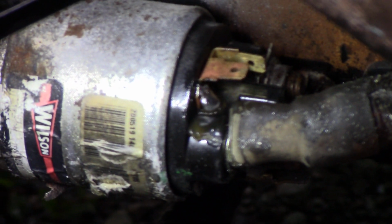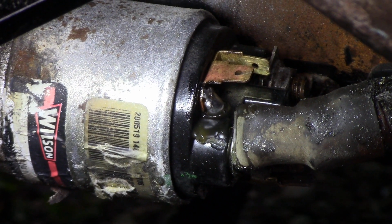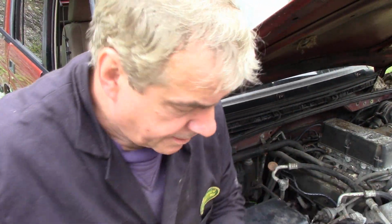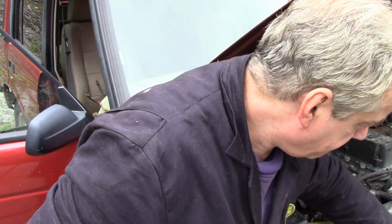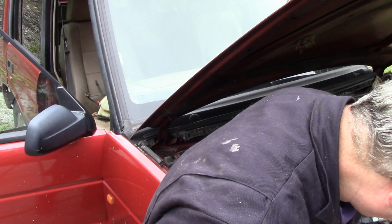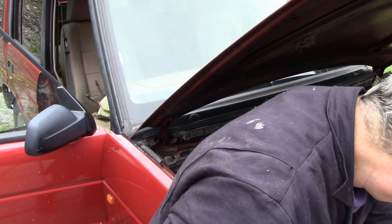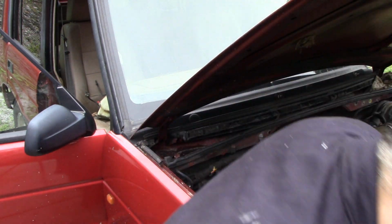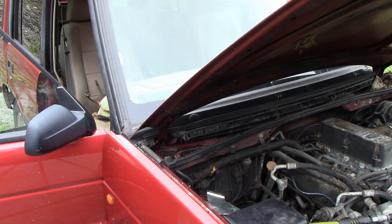What we should really do is wash that flux off and then put the connector on. Right, that's that on. That's out the way. Put the battery on. The battery's on the wrong way, that's the problem. I have to stretch the wires. Right, so let's see if it starts.